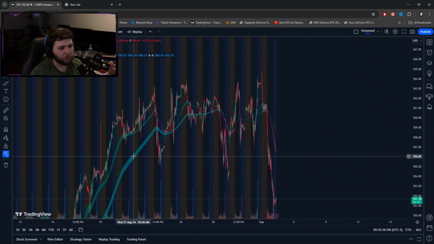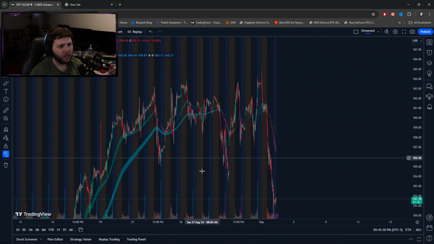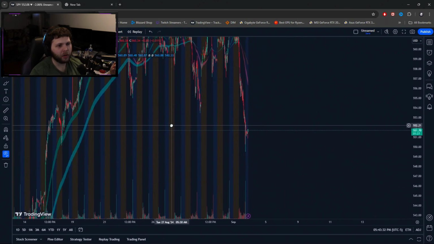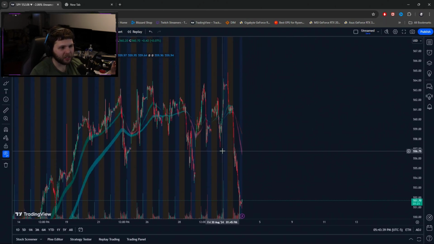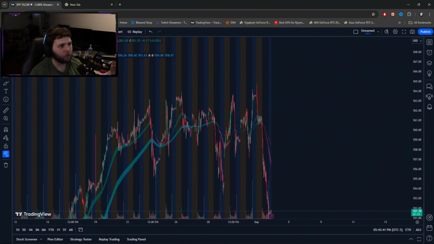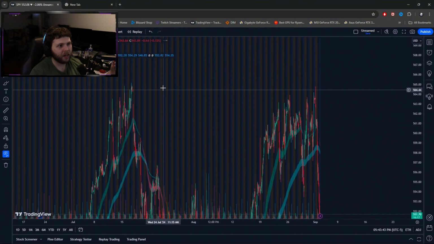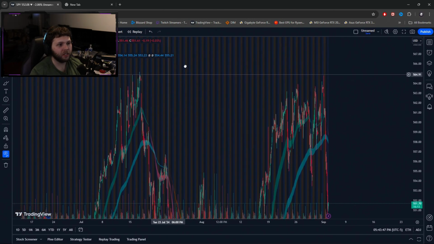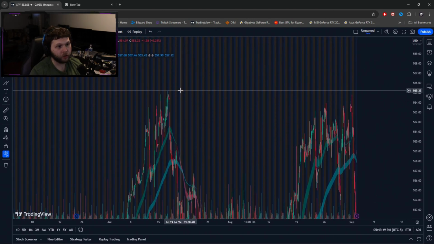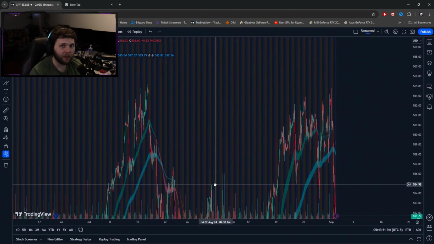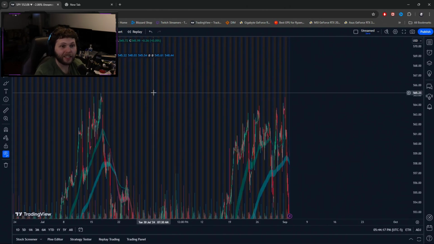I thought this would be a pretty good example because we have been chopping pretty much all week, and we have finally broken out today. I was expecting this move because it's kind of like a double top. If I go to the 45, you'll see this would be a resistance right here because it is a key point where the market has rejected and come down. Now, your levels don't have to be exactly on the dot, because as you go down to the smaller time frames, it's going to look a little different.